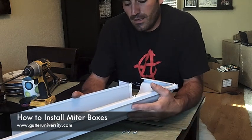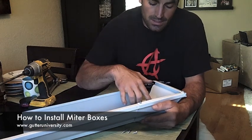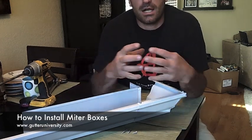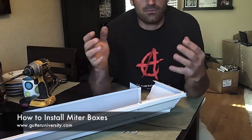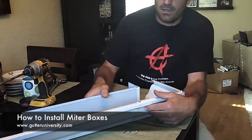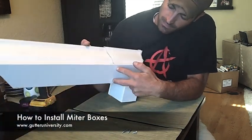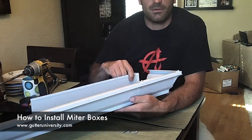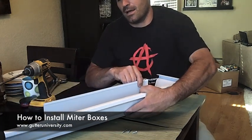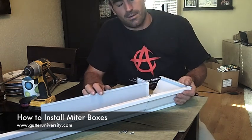That will not work, especially in places where it freezes. If you have just caulking in here and you have some contraction and expansion from the heat and cold, it'll break your caulk seams very quickly. So you need to put not just a screw in the top, you need to put a screw in the base, two in the bottom, and one in the back. If you don't do that, you will have leaks all over the place. So I see it all the time. Make sure you screw these together just as you would with an ordinary miter.